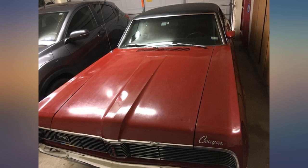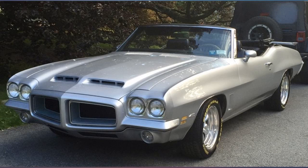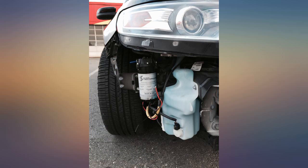I use this in my 69 Camaro with a 540 big block. Us lucky people in CA get to pay top dollar for junk gas with ethanol. Got tired of having to put 2 gallons of EP109 in each tank at 9 bucks a gallon. This product works and I was able to bump timing back up.